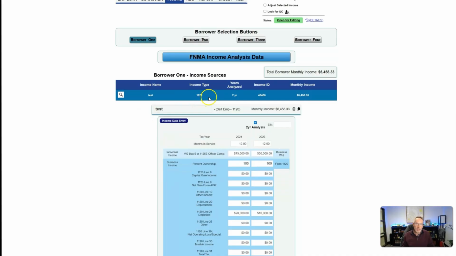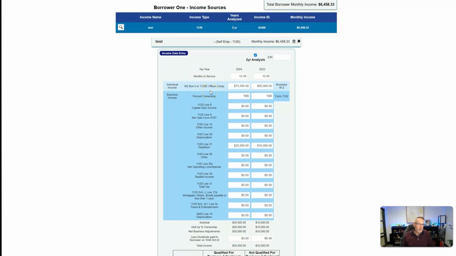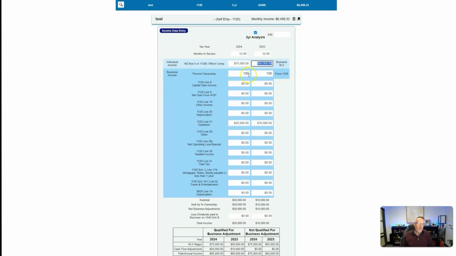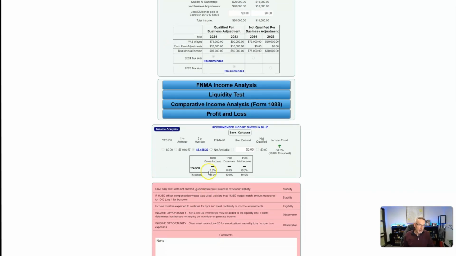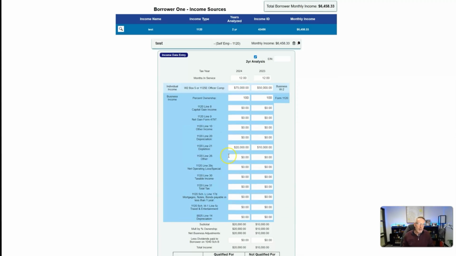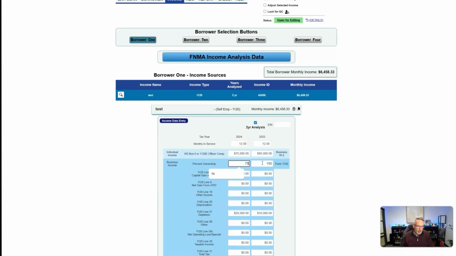That being said, I get the 1120 calculator up, and you can see it's laid out what you're supposed to do. What do you have for W-2 wages? I'm doing a 2-year analysis. This is Fannie Mae. I'm doing 100%. I've got my cash flow adjustment set in there, and you can see it's adding them all up and giving me the income. The great thing about our calculator is it knows how to follow the rules. Down here, you can see the extra things, like make sure you validated the wages, has 3 years continuance, you might be able to get a couple extra bucks. But if you forget the rule about the 100%, our system won't let you forget it. This is why this is far superior to any spreadsheets or most other tools out there.